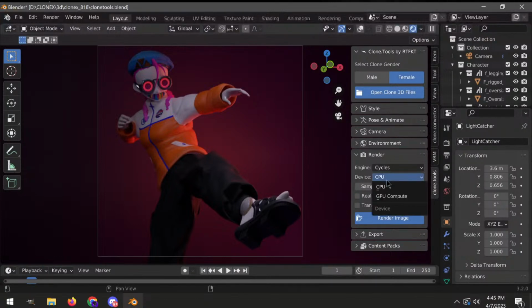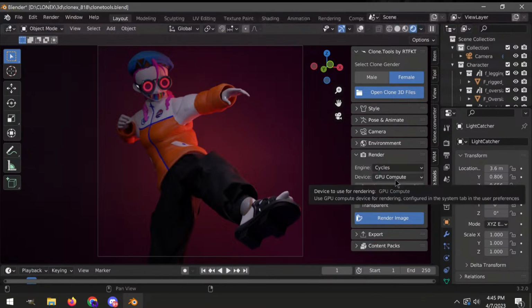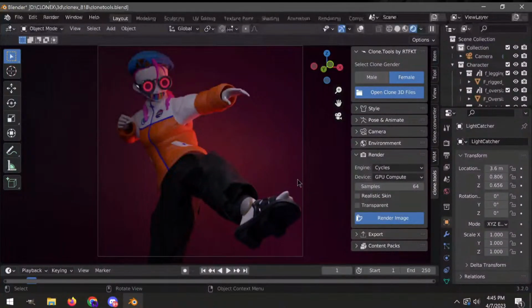This sub option here allows you to enable your GPU for this task. Again, if you have a more powerful computer with a graphics card, enable Cycles, enable this GPU compute, and you might find that you like the look better. Personally, I think this makes cooler looking shots. Let's see here, samples below that.